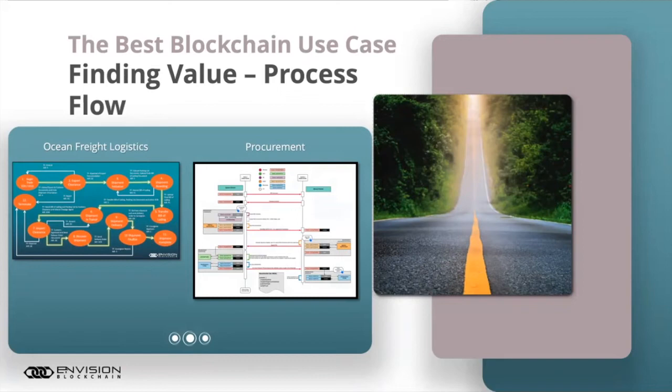Now we need to start to document these process flows. So now we figure out the process flows, and these are some examples of what we worked on. There's one with an ocean freight logistics example. There's another one with a procurement example. And you could make it as simple as on the left-hand diagram, where you have, for example, different EDI codes. You have different actors that are in the environment, or the ecosystem, where you can get granular, like in the right example that shows the different technologies, the zero knowledge proofs, and the smart contracts, and what gets written, and what are the transactions, and so on and so forth. Depends on the appetite and where we are within the process.